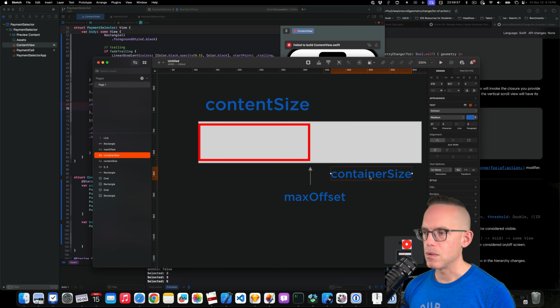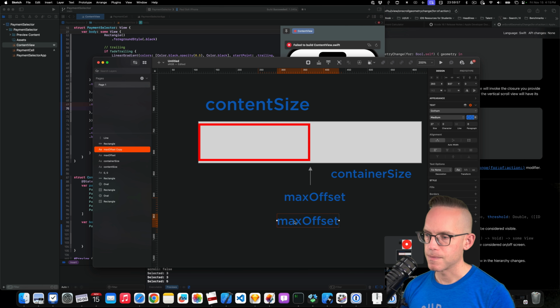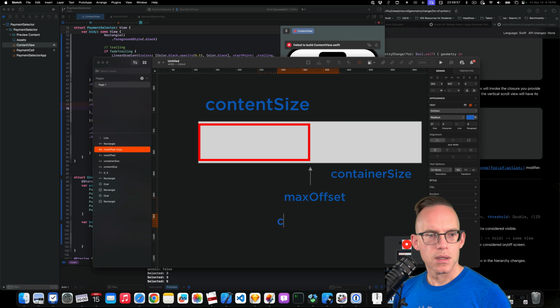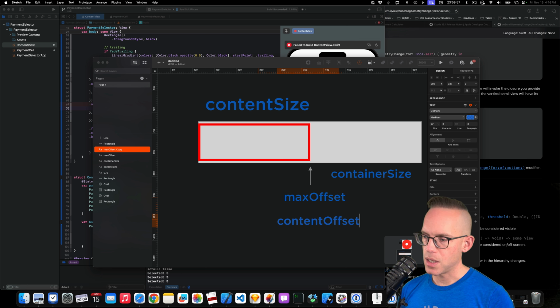And then if we get to that position, we'll compare. In this case, we want to look at if the content offset.x is less than or equal to the max offset minus 1.